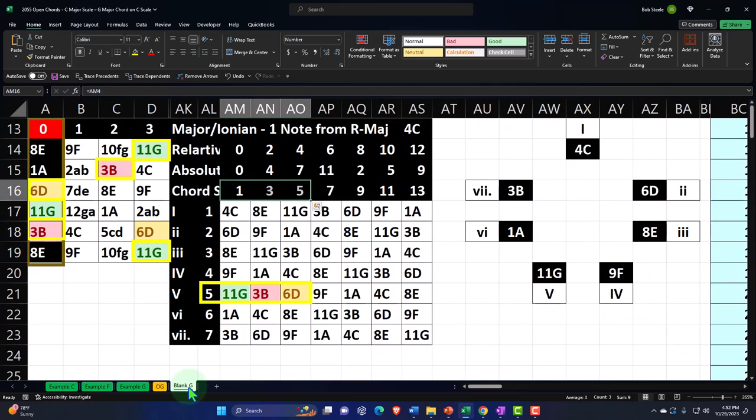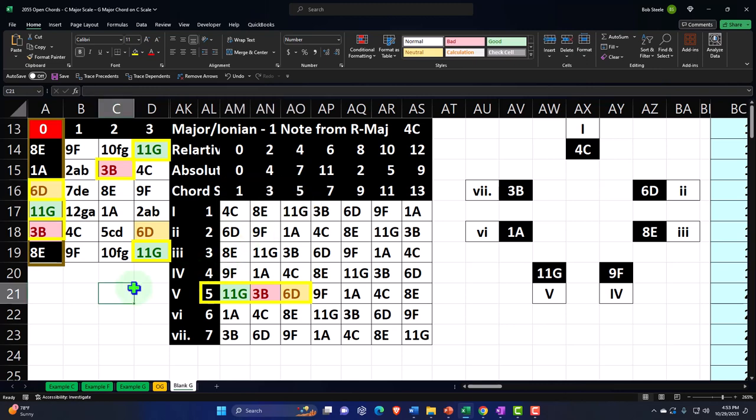So if I go back to my blank tab, G, B, D, I'm calling it 1, 3, 5 instead of calling it a 5, 7, 2, which is what we actually constructed it from in the C scale, because that's the tradition that we do. But remember, we kind of think about it in intervals. So I'm basically saying this is the 1, because I'm thinking about that as my root, and then the 3 is a major third away, or 4 notes away, and then the 5 is 7 notes away. That's another way you could think of what it means to say it's a 1-3-5. Okay, we'll talk more about that later, though.